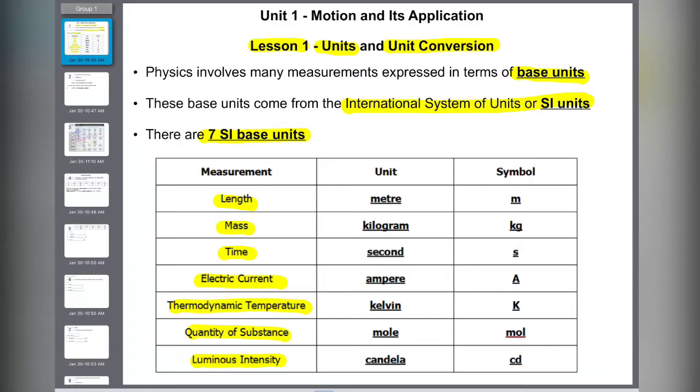Okay, I know you were copying it down, but you do know that there are some basic quantities that we would be doing measurements on. So length is measured in meters. The symbol is lowercase m. Mass is measured in kilograms. This is the one that people always forget. They always think, oh, it's in grams, but it's in kilograms. Okay, time is measured in seconds. These are called the base units.